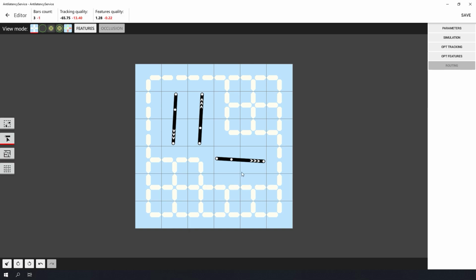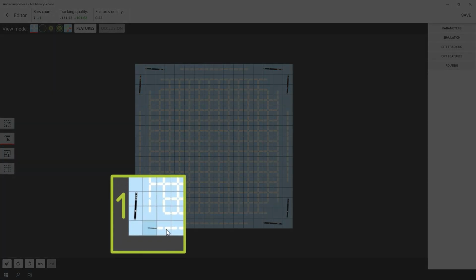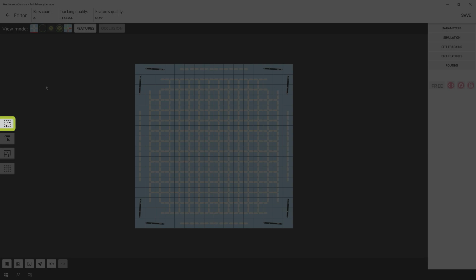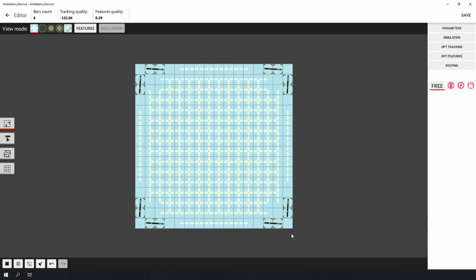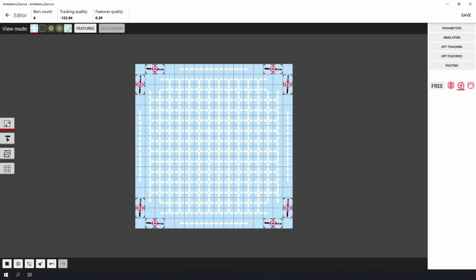At the very beginning, you may mark the boundaries of the area using bars. It maximizes the available tracking area. To do this, manually place the bars in the corners of the scheme. Vertical bars are to be directed upwards, horizontal bars to the right. Thus, we create four different features. After that, click the Select button. Select the bars and fix them with the ability to rotate by pressing this button. They shouldn't change their location during the subsequent automatic placement of bars.